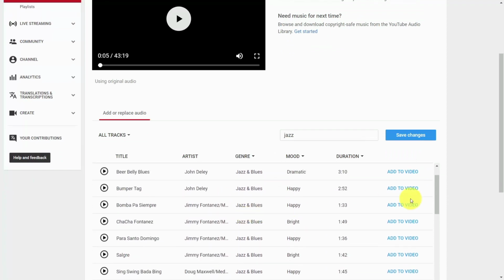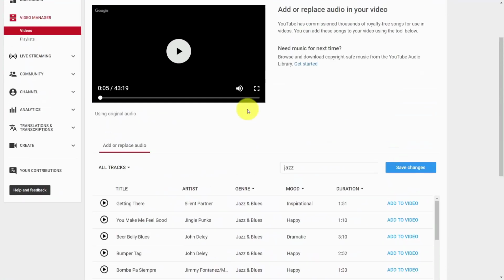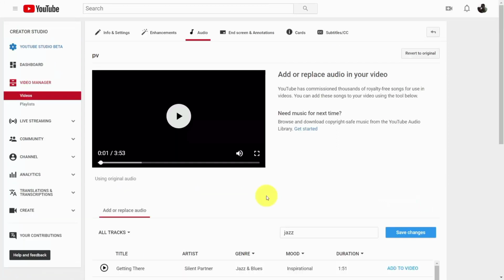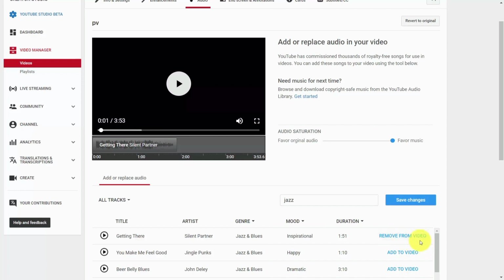And then once you find the background music that you'd like to place inside of your video, you can then place it here. One of the things you can do is, when you get to the end of your video and you have your end card showing, those are good times to add in the music. So what we would do here is click add to video on the track that we want to add. We would then pull it to the point in the video where we want it to begin and end.